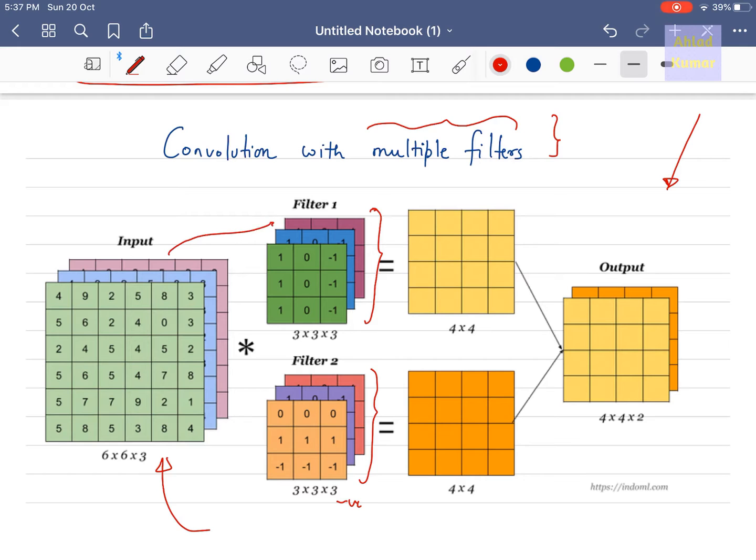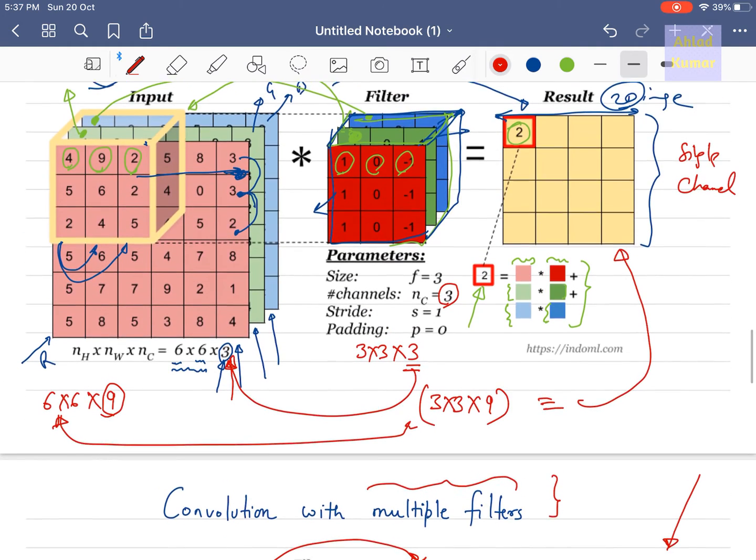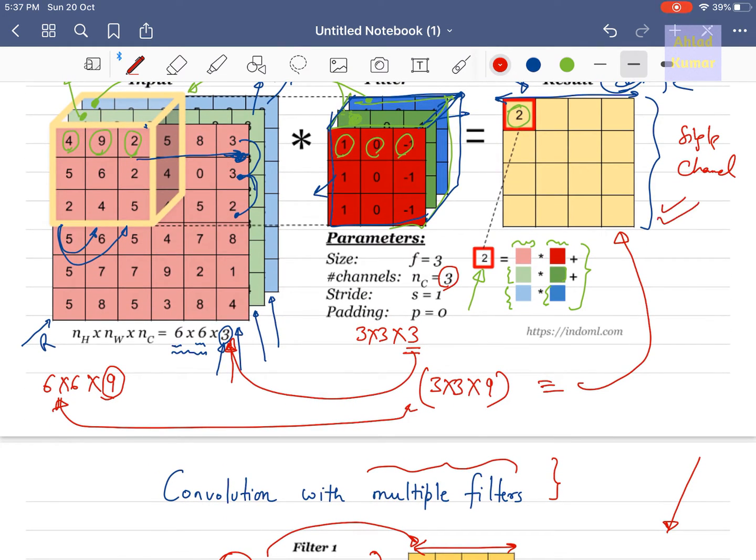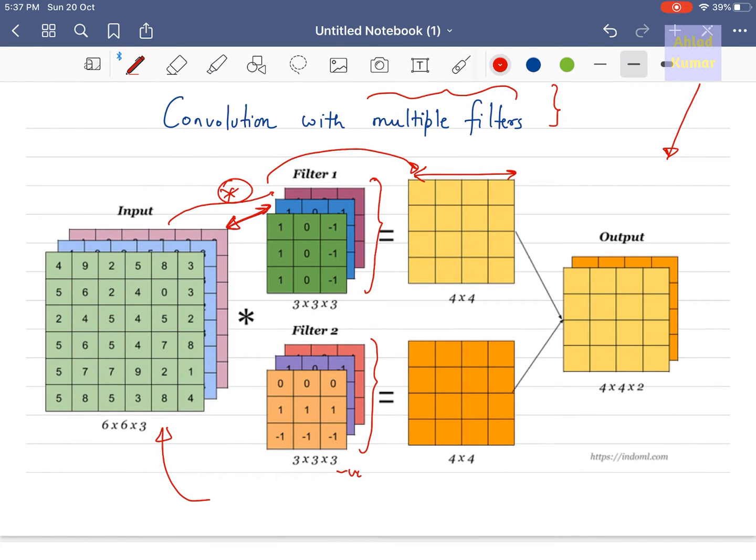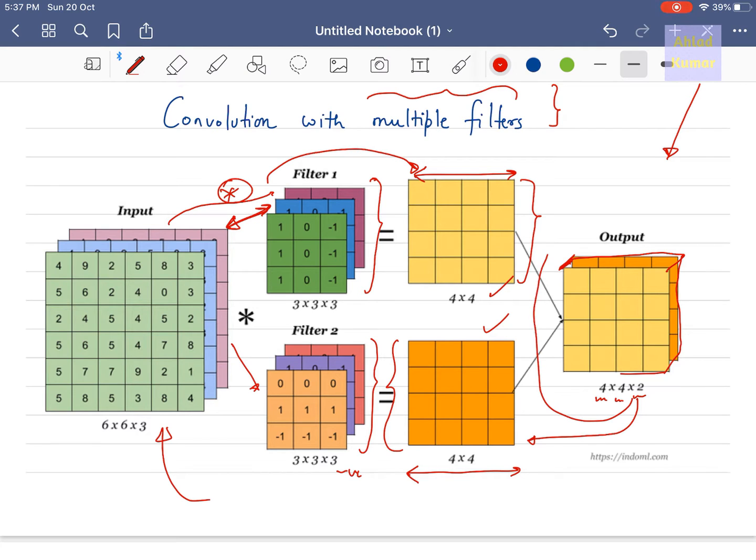So when we convolve this 3D volume with this filter, it results in a 2D image, as we have discussed here also. That is, the convolution of 2 volumes will result in a single channel image. So this operation of convolving these 2 3D volumes results in a 2D image which is given over here, and similarly for this one we will obtain a 2D image given over here. These 2 images will be placed one behind the other to form a volume of size 4 cross 4 times 2. This 2 corresponds to the number of filters that you are using in a particular layer. So here we are using two filters, this one and this one.